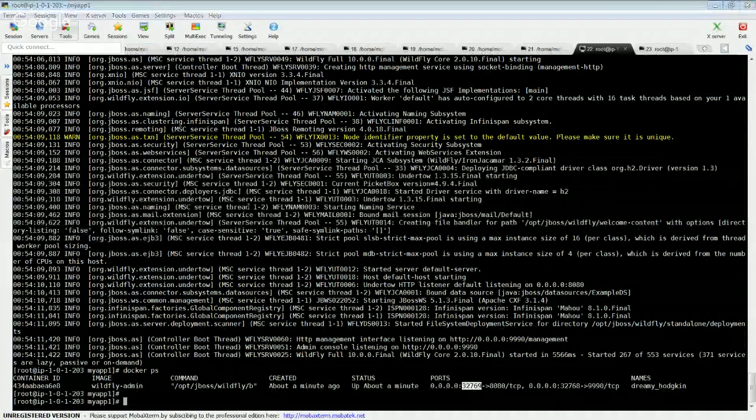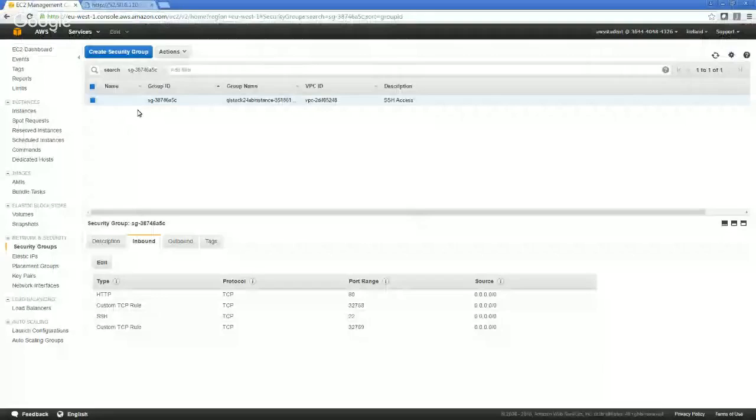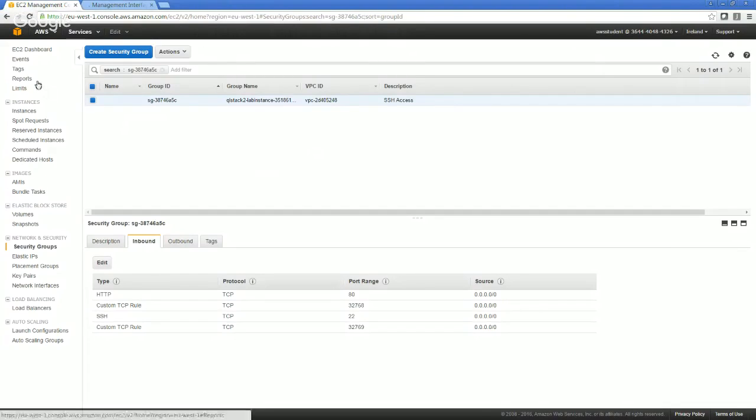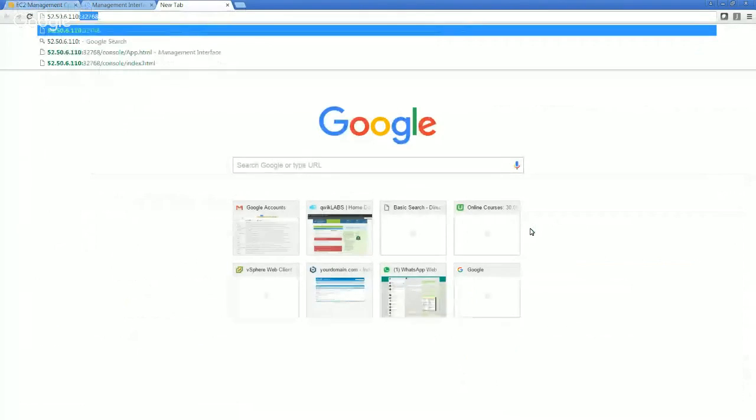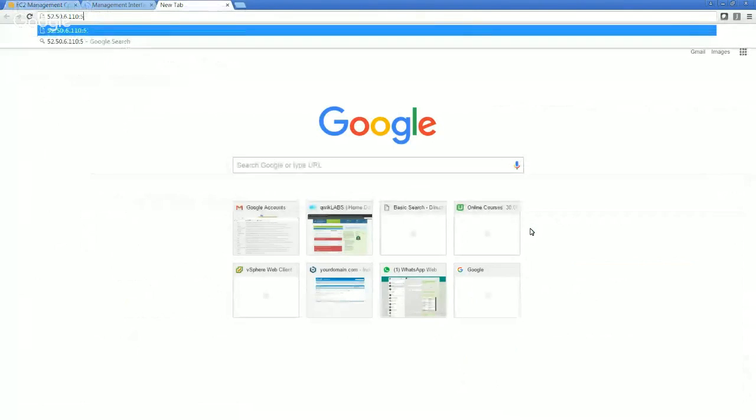And now we can go back to the browser. So let's go back to your browser and let's see what happens. And you can see it's automatically trying to launch something, the management console. So give it a few minutes, guys, and we should be able to log in anytime. And if you want to check the HTTP traffic, we can look for the other port.